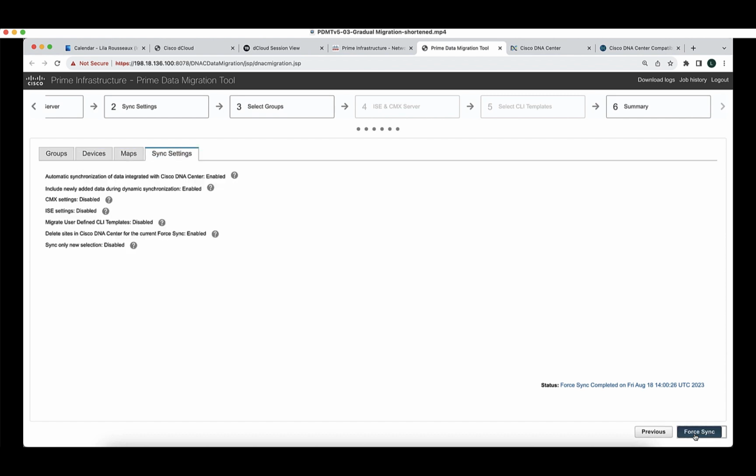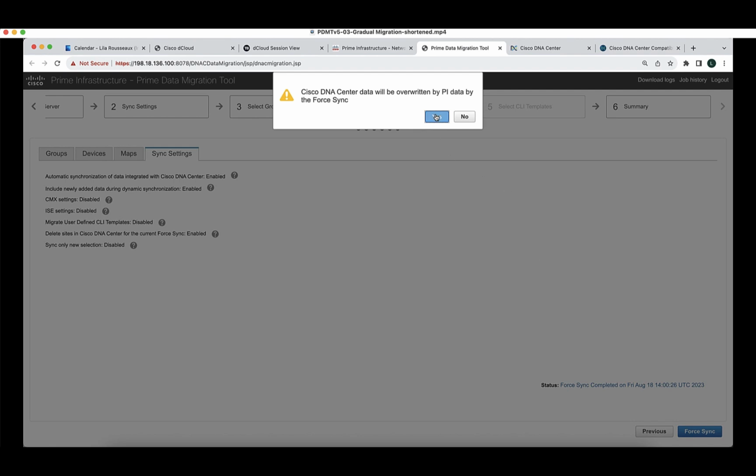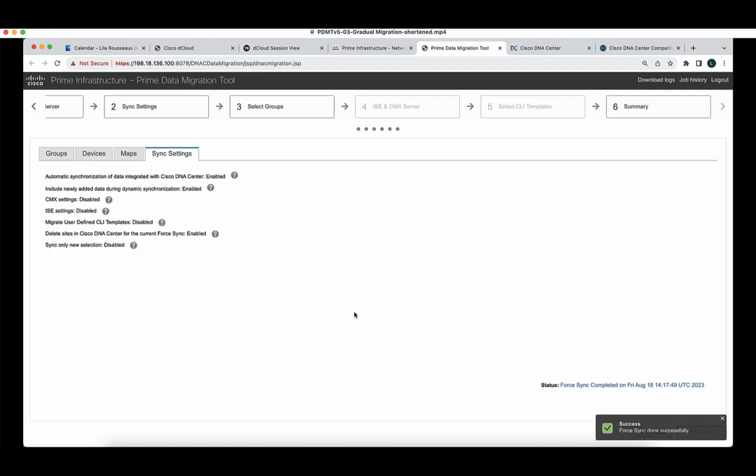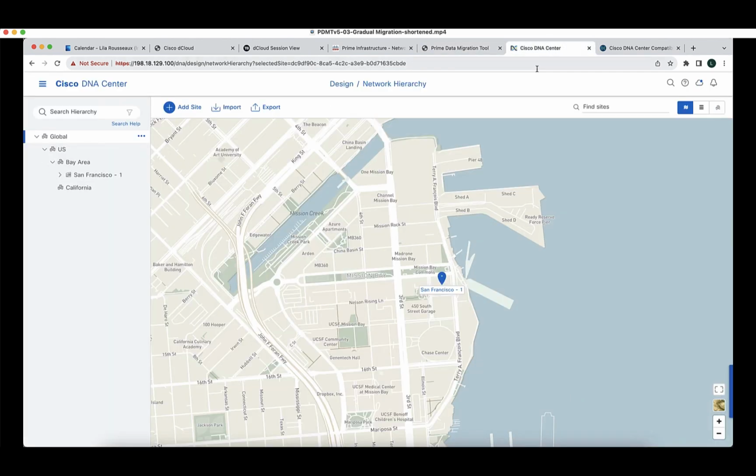Now I'm going to go ahead and force the synchronization, and this is going to migrate all the elements within building San Jose 13, and again, the floors within. Migration is finalized and it's been done successfully, as we see in the message here.